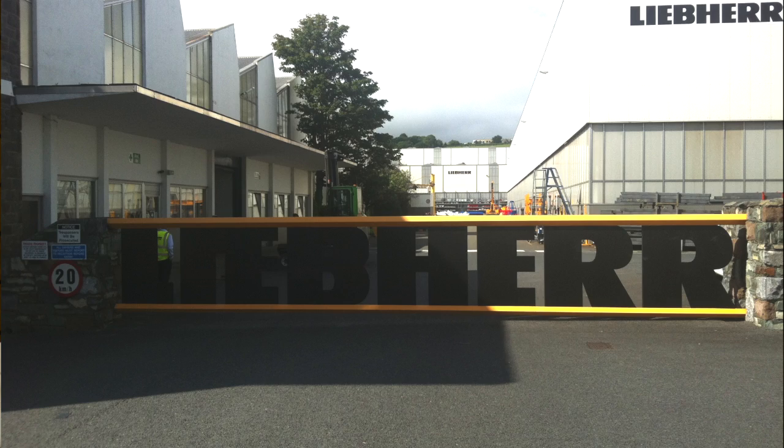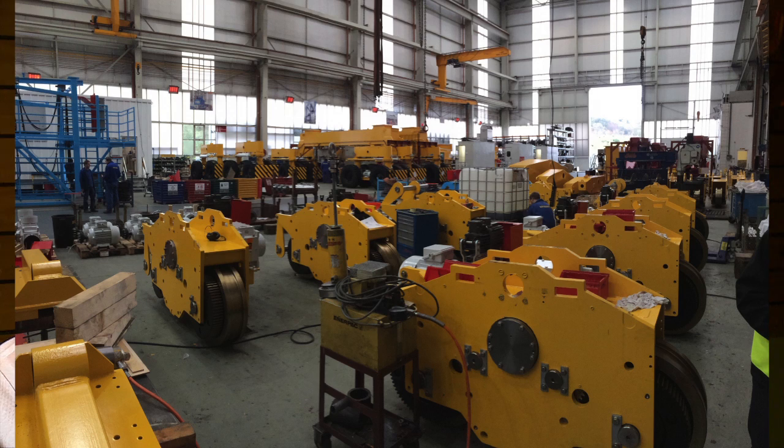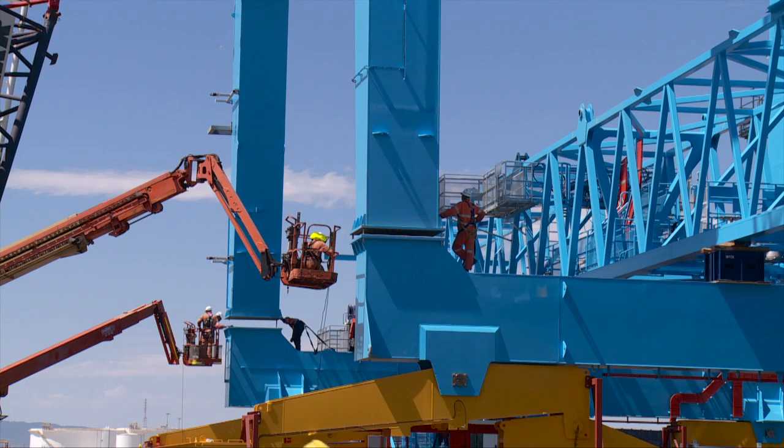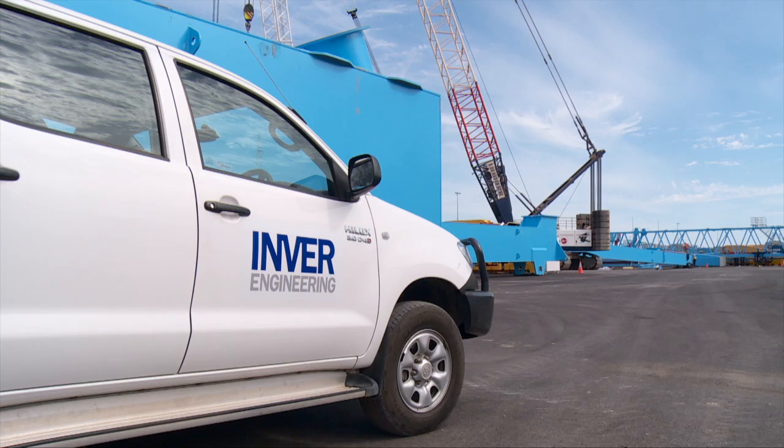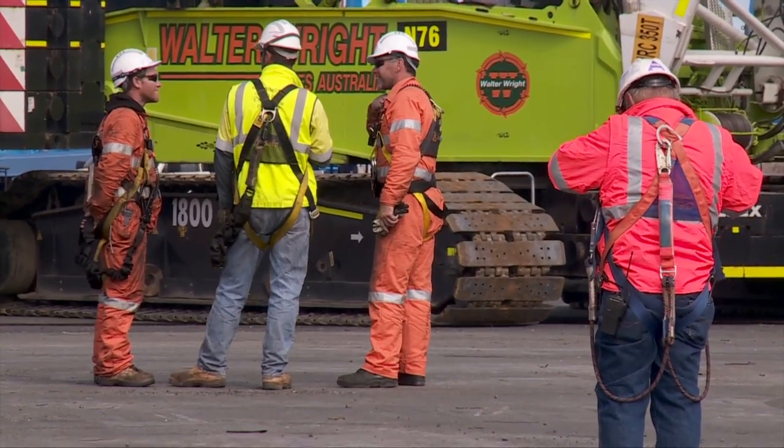We selected Lieber. They had a first-class manufacturing facility, use Tier 1 suppliers from around the world, and have a very robust and mature supply chain. Lieber partnered with a local engineering firm, Inver Engineering. Inver was a good fit for the terminal — they're a well-respected contractor and we've worked with them for many years.